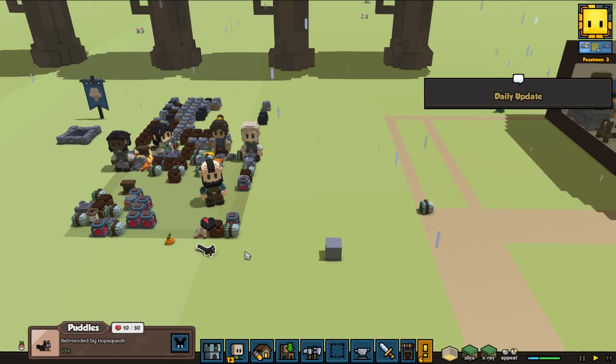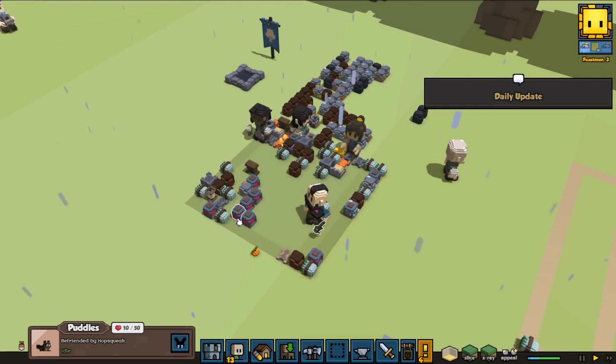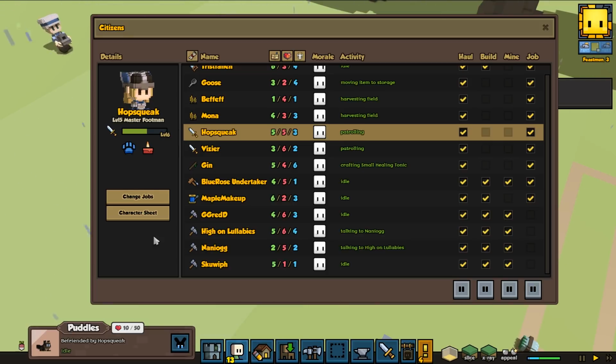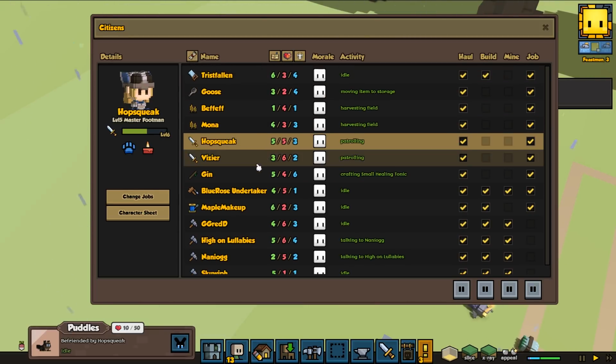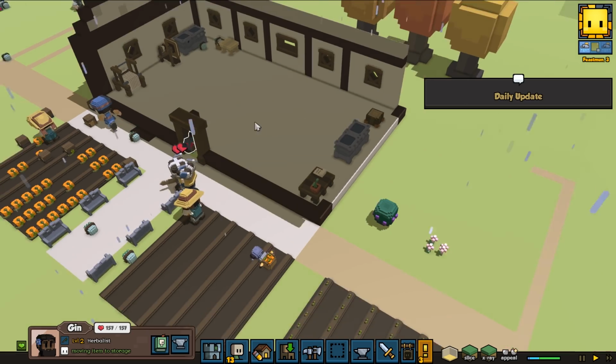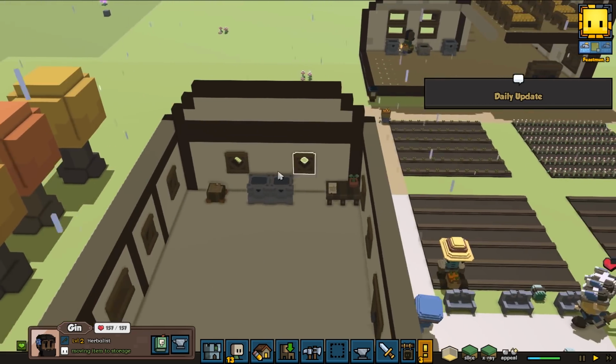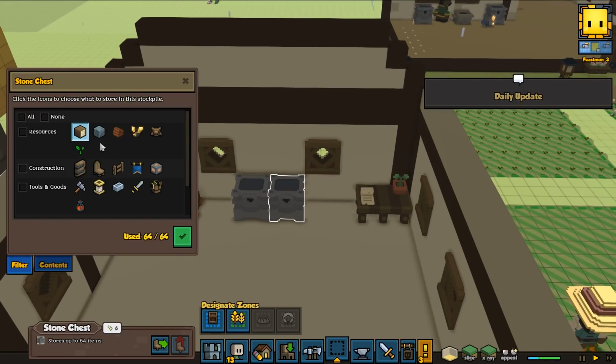You cling on there, Puddles. You cling on. We'll get a cleric soon, okay? In fact, I want to see how well my herbalist is doing. Jin, what level are you? Level 2. Level 2 now means you can make bandages. Oh, that's supposed to be your chest, actually, isn't it? So we should be able to put healing items in there.